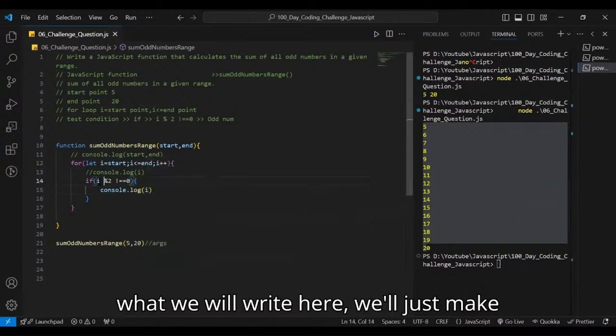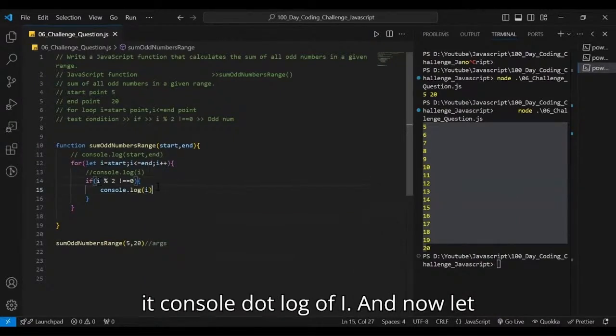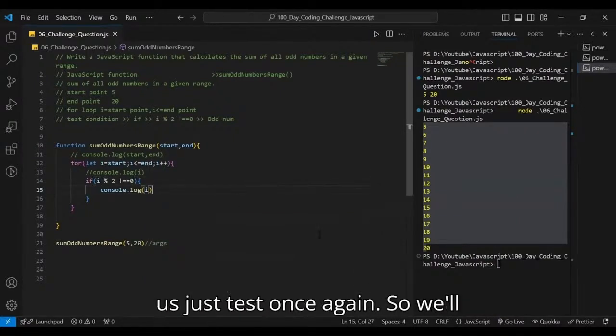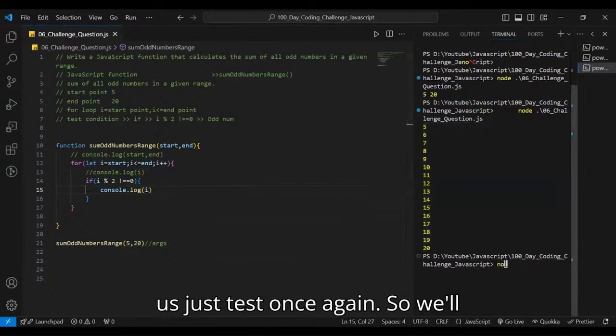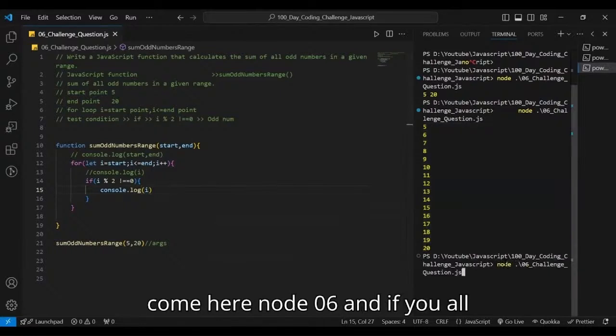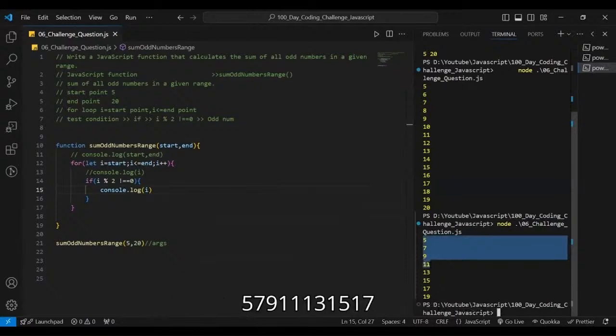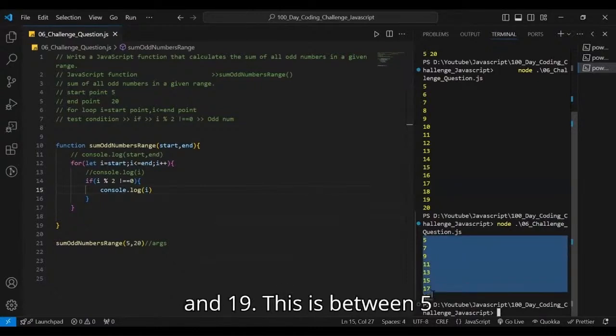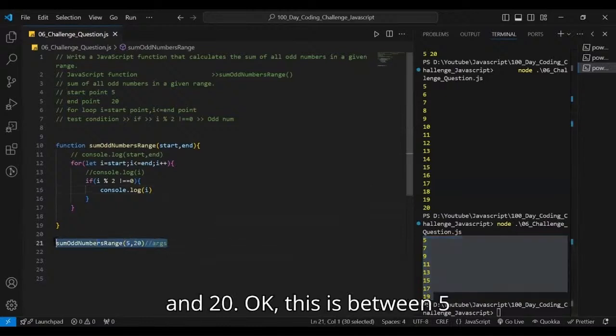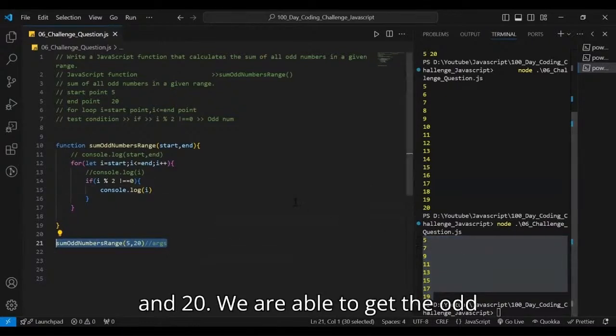And now let us test once again. So we will run node 06, and if you all see here, we get the odd numbers, right? 5, 7, 9, 11, 13, 15, 17, and 19. This is between 5 and 20. We are able to get the odd numbers.